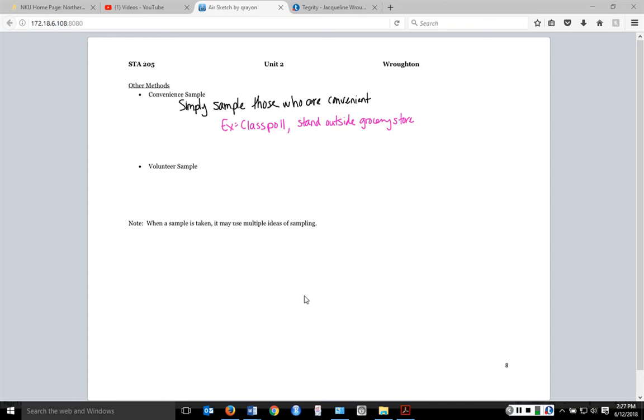Now our other method here is a volunteer sample, and you simply ask for volunteers. And let me make sure I'm specific here about this. That means that people seek out the researcher to participate.